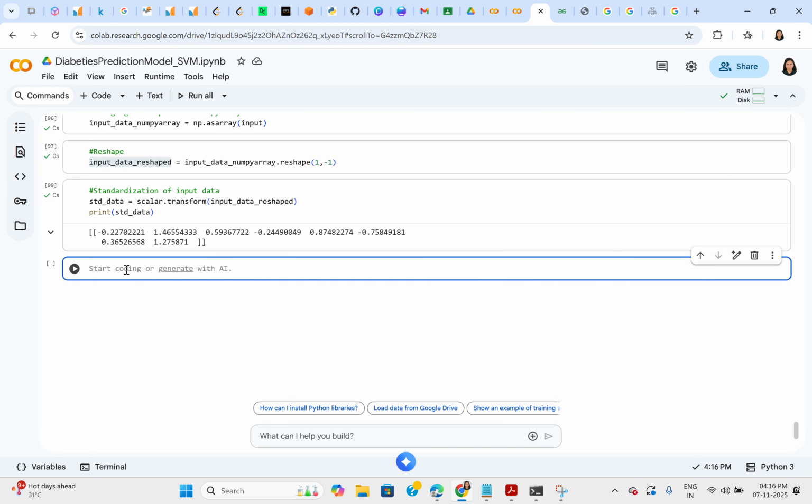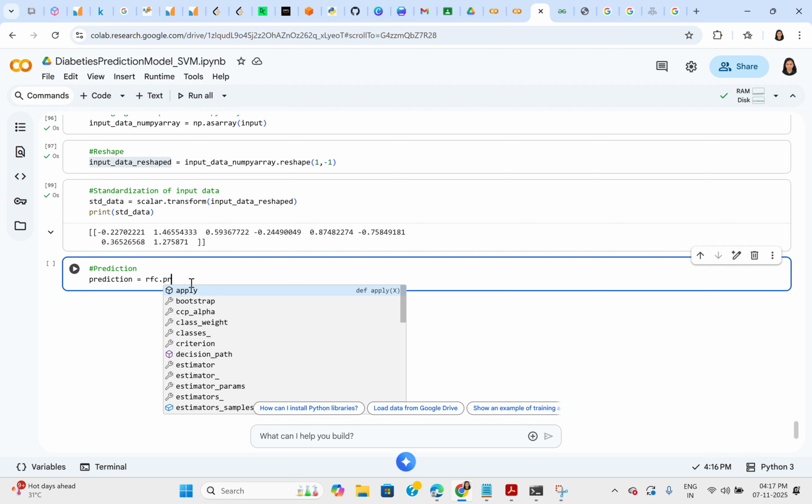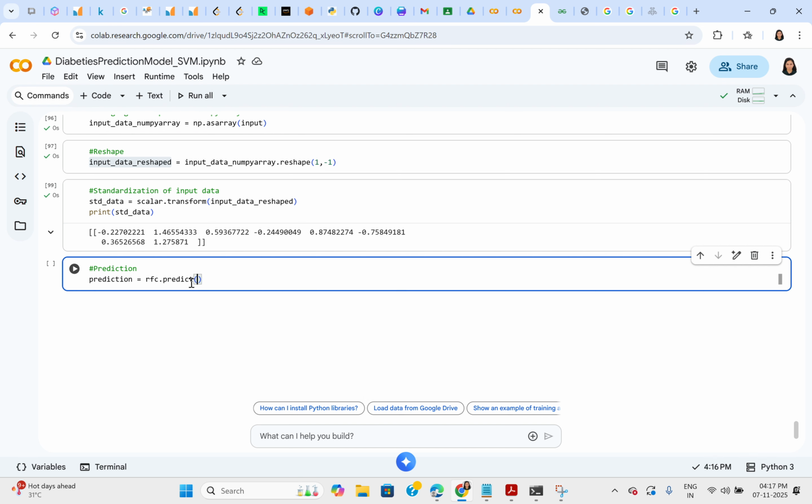Let us do the prediction. In order for us to do the prediction, we just need to call the model. So in our case, it's the random forest classifier. So we can just call it with RFC. So let's make this prediction equal to RFC dot predict, and in this we have to give the standard data which we have right now.